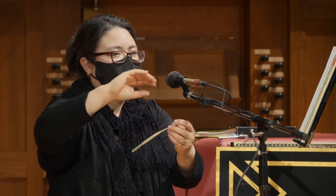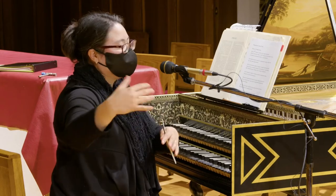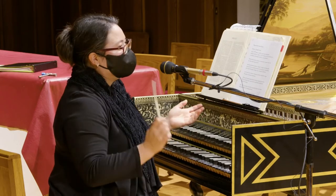This harpsichord is quilled in bird quill, so the part that plucks a string is a feather. I usually bring a full feather, but you have to imagine a full feather like this. Then you cut everything off in the pith, the white stuff inside, you cut all that off and then it slides in. And it's just a perfect shape to pluck the instrument. If you've heard an instrument with plastic versus quill, this is just a much rounder, sweeter sound, but they are a little difficult to maintain.